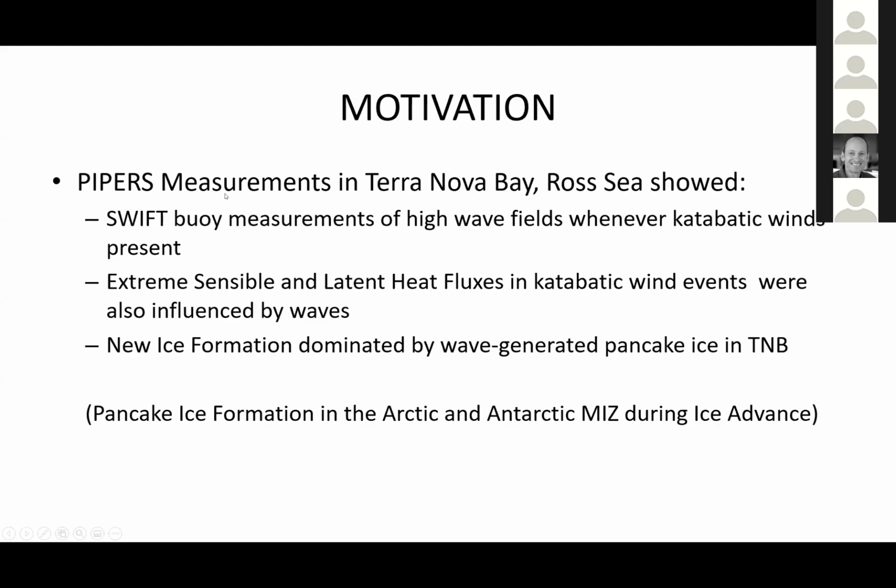Basically, the motivation for this is we've already known for a long time that ocean waves have an influence on ice formation in the marginal ice zones in Antarctica. But recently, we had an expedition into the autumn Ross Sea area and made some investigations under a project called Polynyas and Ice Production and its evolution in the Ross Sea.